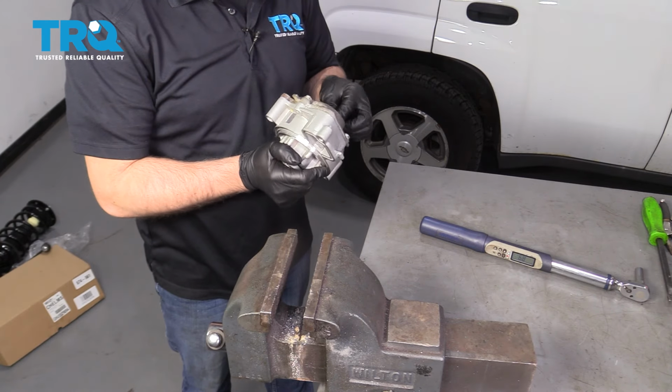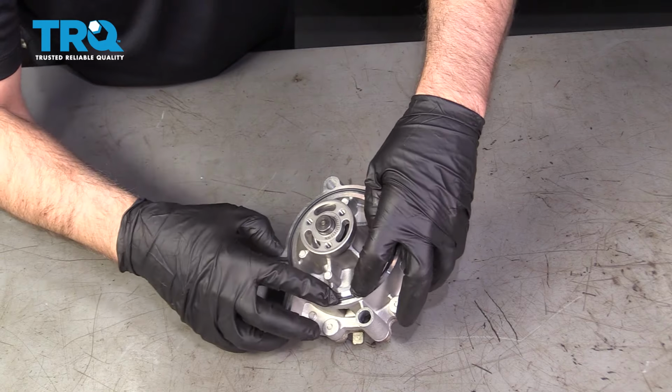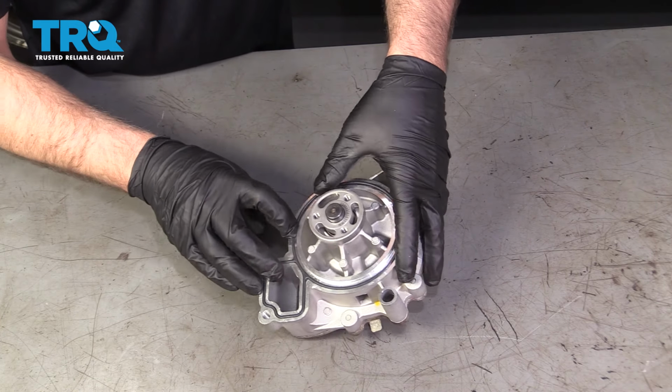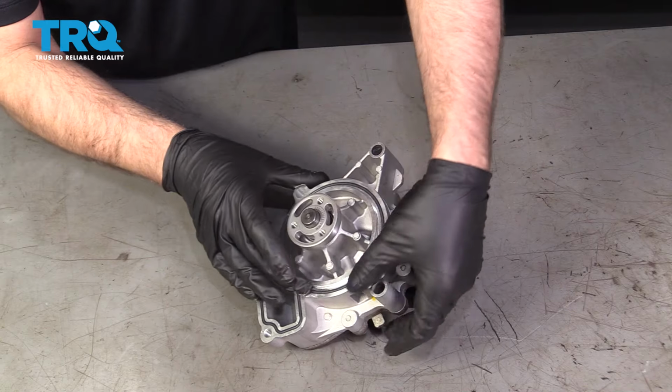I'm cool with that. Now take the gasket. It's gonna go in here. Just get that all lined up. That should stay in there. Just like that.